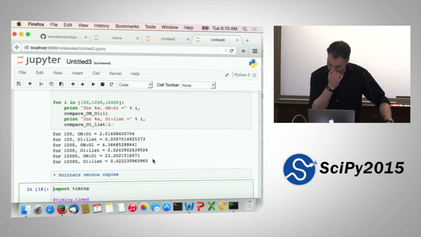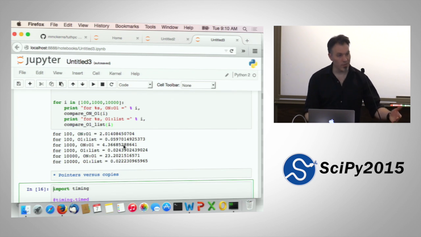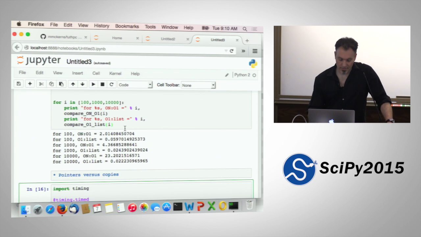Some of the operations scale, whether they're order 1 or order n, they'll scale by a different amount. So here over the small size lists, the order 1 to order n ratio, the insert versus the append is 2, and then up here in the larger size list, it's 23 times slower.